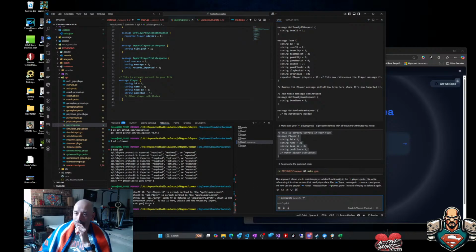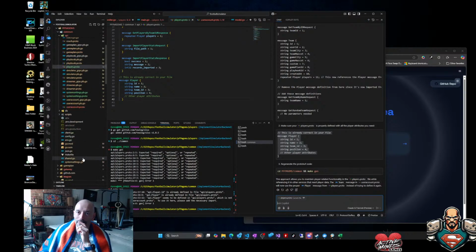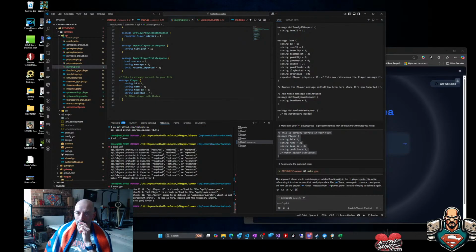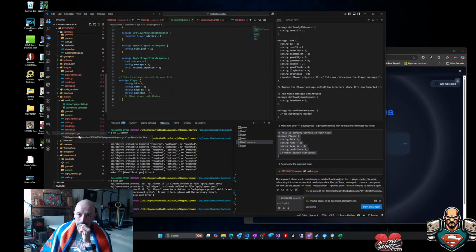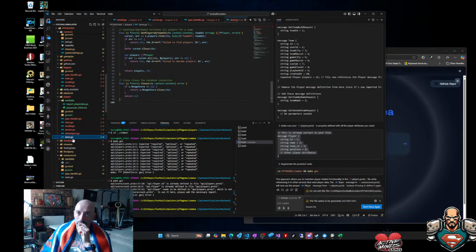Regenerate the proto buff, yeah. Oh, you know what? I don't think my proto buff has, oh no, yeah, it does, because it's smart. I made it smart. Okay, so everybody's now functioning for the moment. Which means I can go back to my players.